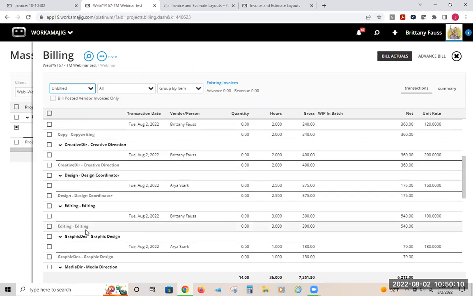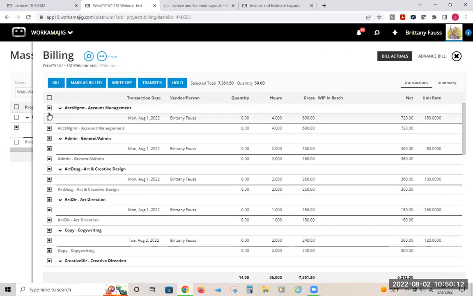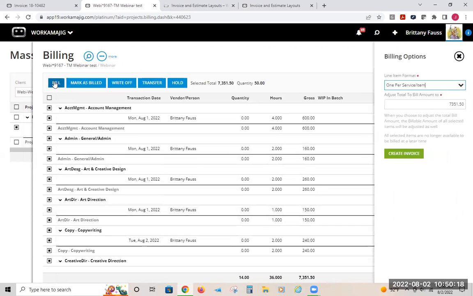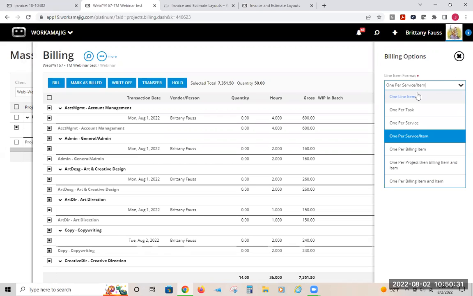You get to see all of the transactions, and then you can decide, do I want to bill everything? You can check the box for everything, or you can uncheck certain things and hit bill. But with either of those options, this line format is huge on how detailed the invoice can be. Okay, so with this, you have a couple of options. Do I just do one line?